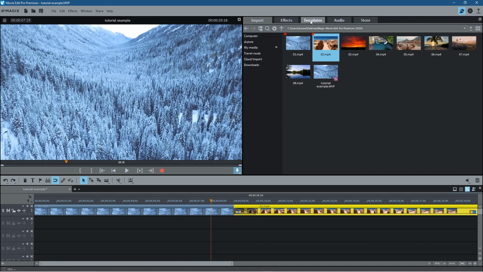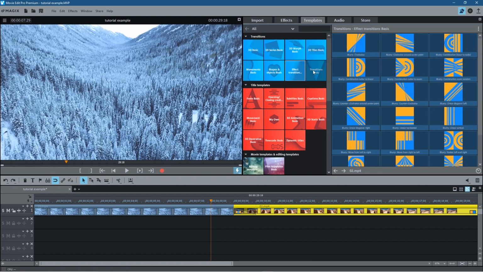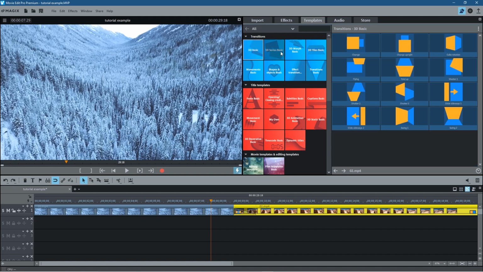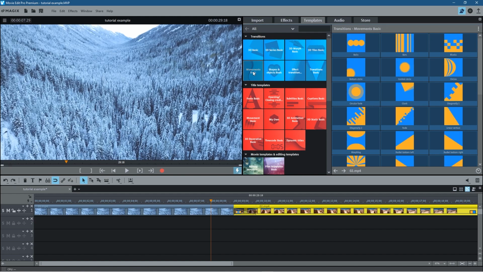And if we go to templates here, one thing you'll notice is that there's two red dots here now, because that represents there's two video clips being used. But I'm going to go to template, and inside template, we've got all these different types of transitions, right? You've got some crazy ones, you've got some nice ones. I don't use all of them personally, but I think movement, basic and shape are the ones that I normally use quite a lot. And normally I would only use maybe one or two of these different types of transitions. I don't use loads of different transitions in my work, maybe one or two per project, but it's entirely your choice. It's for you to now go and experiment, right?